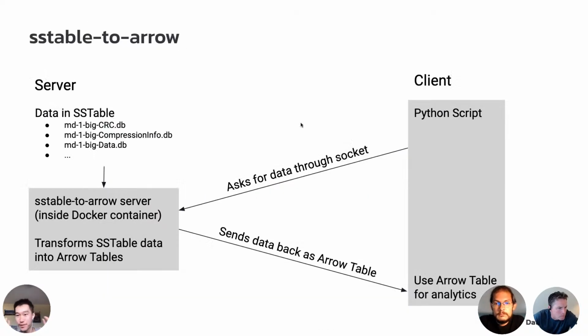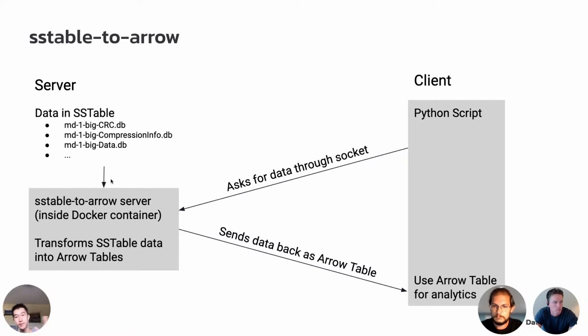Okay, so here's a brief overview of how you can currently use SSTable to Arrow. Keep in mind, this is alpha level software. I'm currently working on some Python bindings that you can call straight from Python, so stay in touch and keep updated about that in case it ever comes out. But currently, how it works is we have these SSTables on the disk, so we have our data file, statistics file, etc. And that gets read by the SSTable to Arrow library, which is written in C++, and which you can run through a Docker container to avoid any installation pains.